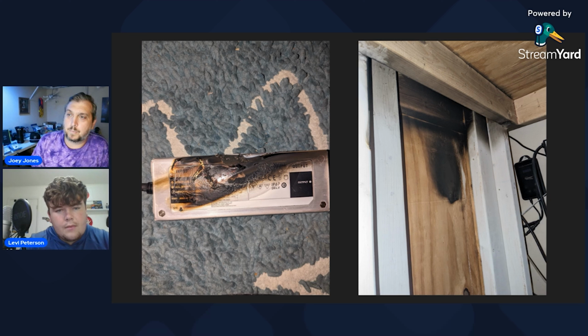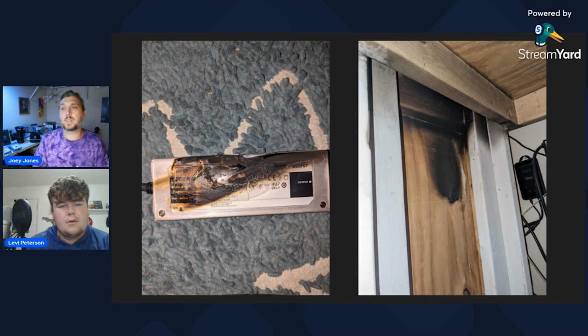Wow. Completely charred. So very, very thankful that however big or small this little fire was, it put itself out. Because you can see it's burnt all the way up there too, even underneath, where the tank's sitting. So yeah, that could have been bad. It also fried my Apex display, so I no longer have the display for the controller on the tank, because that is fried. Everything's burnt to a crisp. That's crazy.